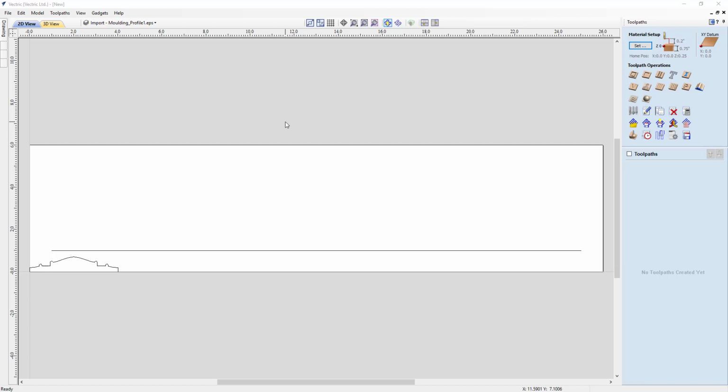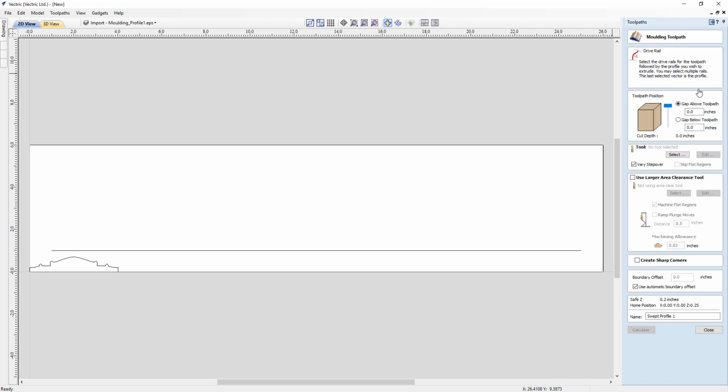Okay, so now that we have our material set up, it's time to go in and start to look at creating our molding toolpath. So to do that, we're going to go over to our Toolpaths tab and choose our molding toolpath. And this will open up our molding toolpath form. Right at the very top, we're going to see that we can select not only one drive rail, but 2 drive rails, or 3, or as many as you'd like. And then we need to follow that up by choosing our cross-section that we want to extrude along those drive rails. So that way you can make multiple molding parts if you would like to, maybe different shapes and so on. So let's go ahead and select our drive rail and hold down our Shift key and grab our cross-section.